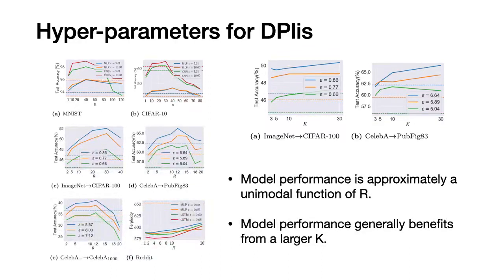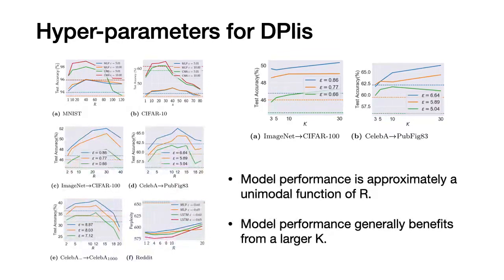On the left, we can see that model performance is approximately a unimodal function of the smoothing radius R, which is a nice property in tuning hyperparameter. This is in fact compatible with the intuition from viewing smoothing as an approximation of the randomness in DPSGD, as the approximation and the performance both decrease when R is away from the best radius.